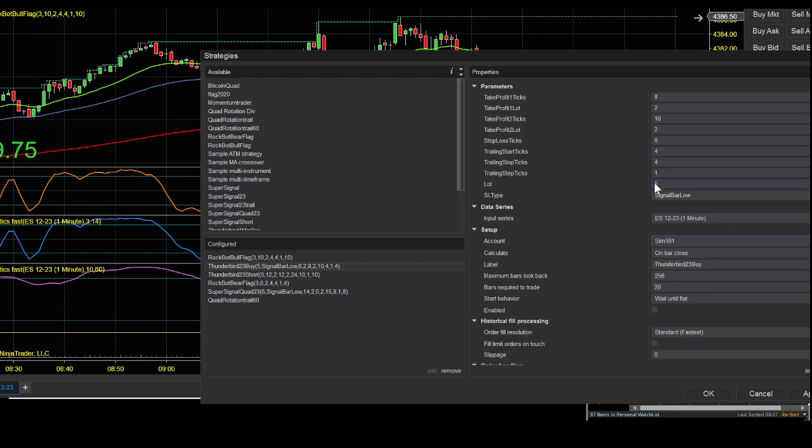This is already defaulted in, but depending on market conditions, we might want to change our trailing stops to whatever your trailing stop is where you wanted to start. Sometimes I like to start it at the first profit. That makes it what we call a break-even trailing stop. Meaning if it hits the first target, then the stop moves up to the area that the trade started at, so you're break even. You can't lose any money.